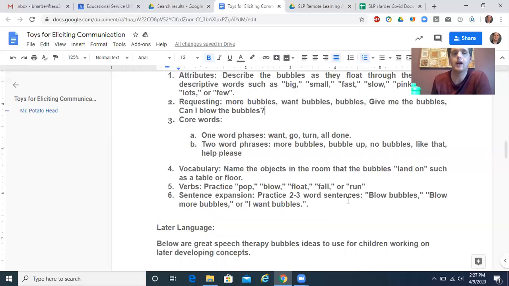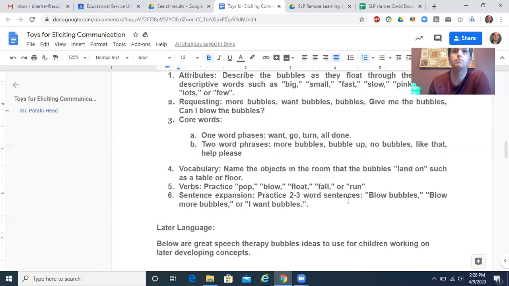So really working on the commenting and just talking about what's going on in the moment as opposed to asking questions. I know we kind of fall into that trap of asking questions about, oh, what are we doing? What are these? But just thinking about different opportunities on how you can comment and model language in different environments with the bubbles will be really beneficial. So just going beyond asking the questions, but commenting and saying what you're actually doing, whether that's what you're doing with the bubbles or even commenting on what they're doing with the bubbles.